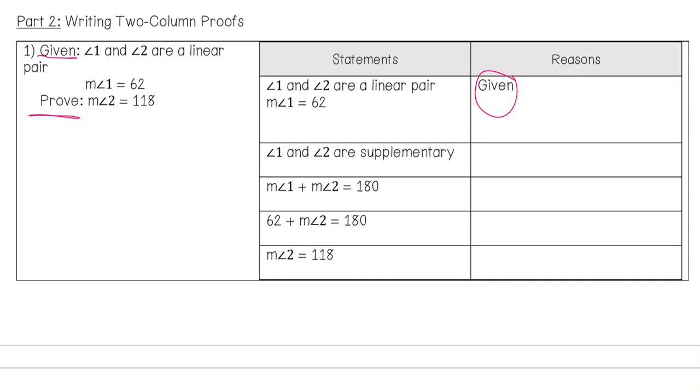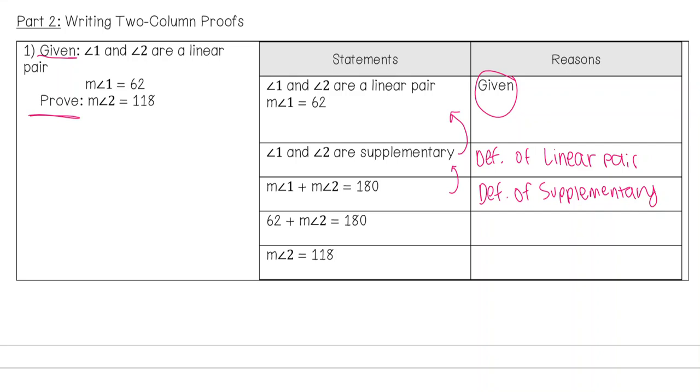So what we want to think about is, well, what came before it that's letting us make this new statement? So I'm claiming that angle 1 and angle 2 are supplementary, and above that I saw that those two angles were a linear pair. So I'm relying on the definition of a linear pair to make the statement that they are supplementary. Looking at my next line, I can now see that the measure of angle 1 plus the measure of angle 2 is equal to 180. So again, thinking about what we just saw, we already claimed that they were supplementary, and then we said that they are adding to 180, so that is relying on our definition of supplementary angles.